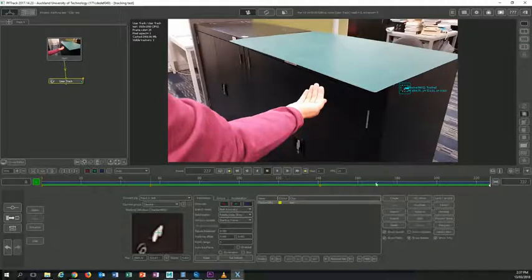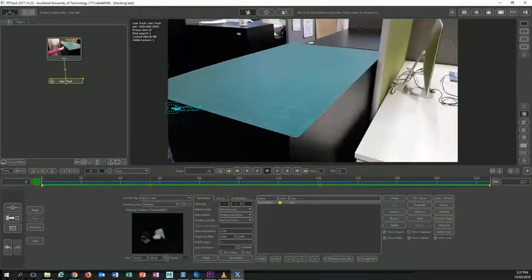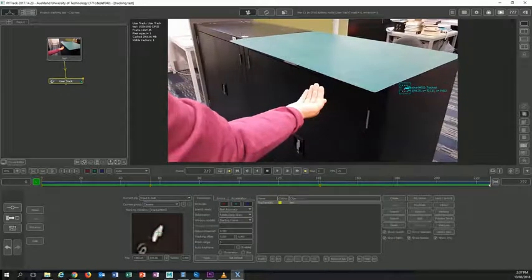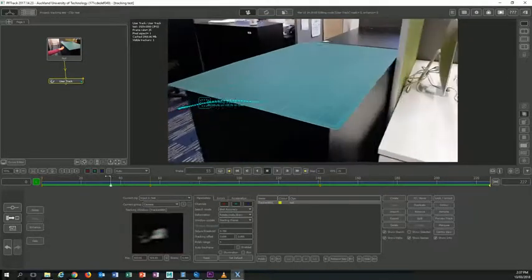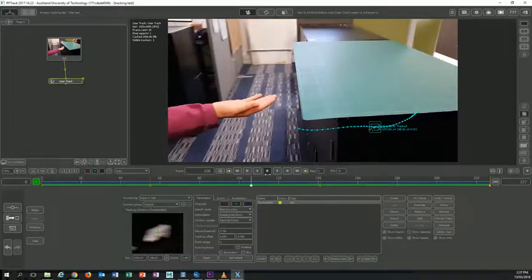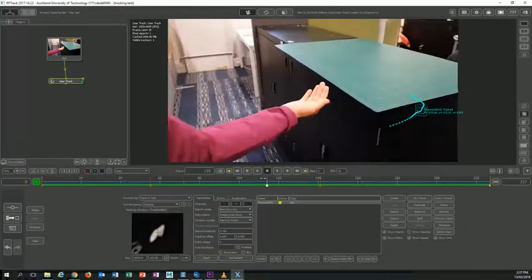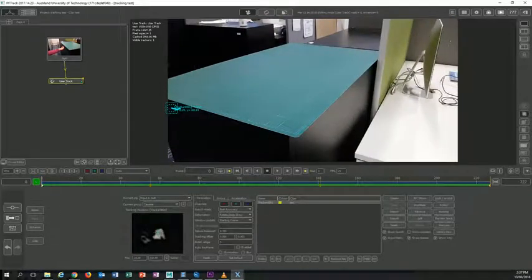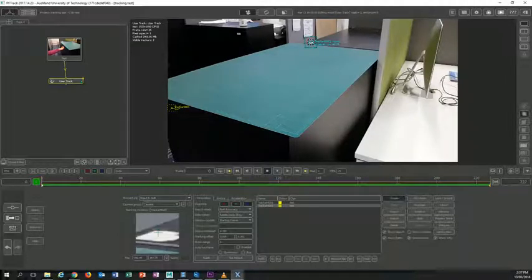Like a bunch of other points, maybe that other one on top. I create another guide point here. I make it larger, so you see that it gets larger in here.